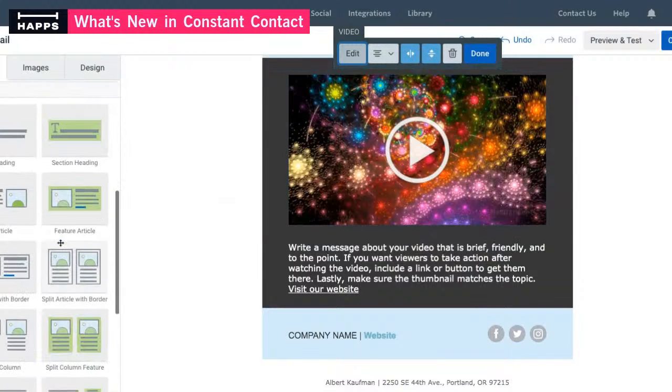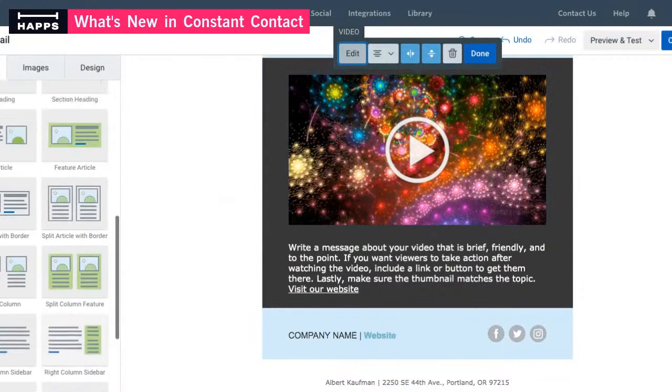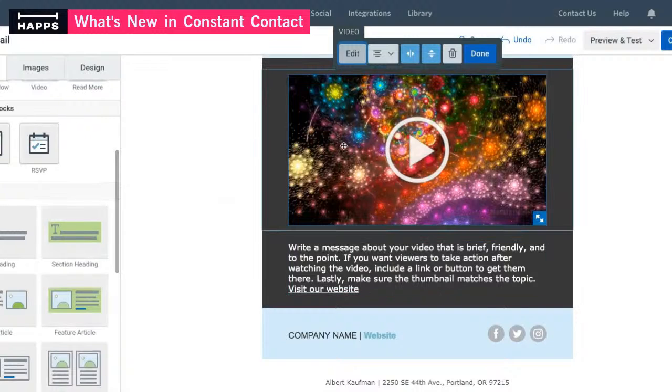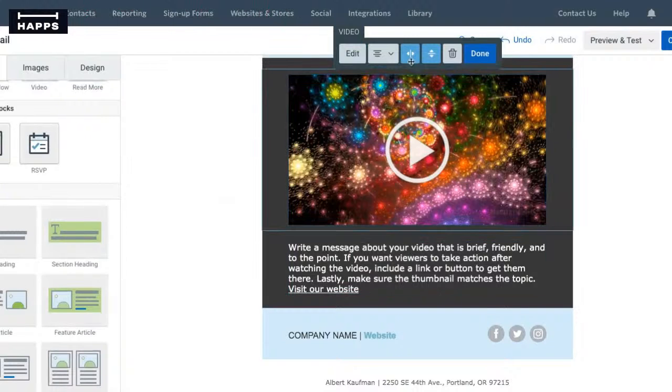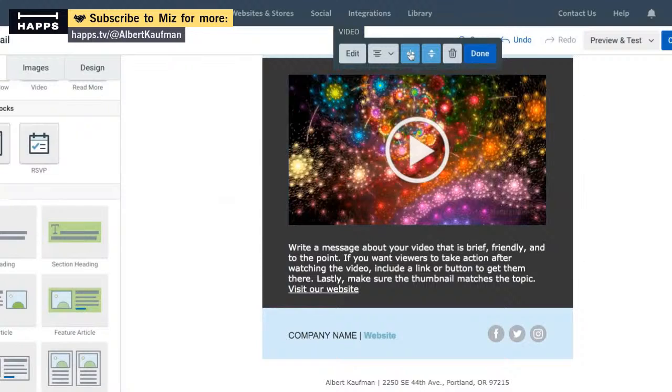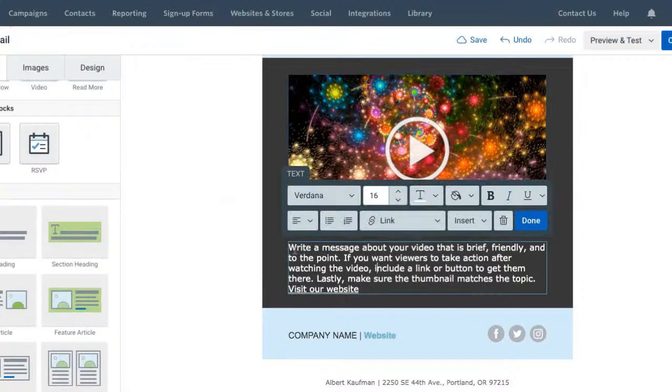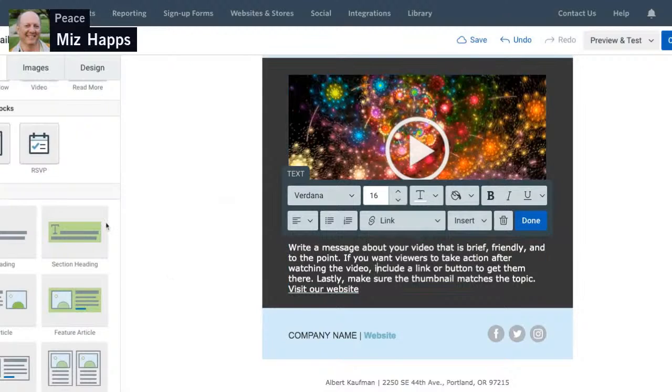And down here, I can choose other kinds of layouts if I want to. So I can make this kind of fit. Anyway, it's centered, and then down here, there's an area for me to write a message.